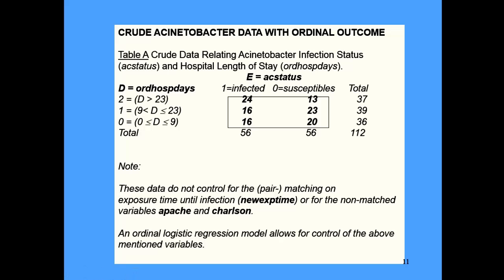First of all, there was this matching variable. The susceptibles were matched to the resistant persons, the cases, on how long they were in the hospital prior to their getting infection. As long as they were within 5% of the number of days that they were in the hospital, they were considered to be at risk for roughly the same amount of time. So there was this exposure time variable that was the matching variable.